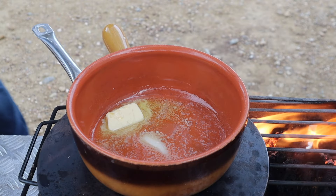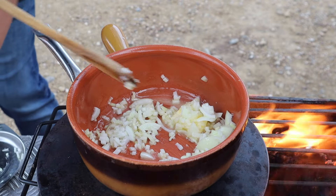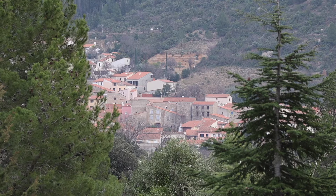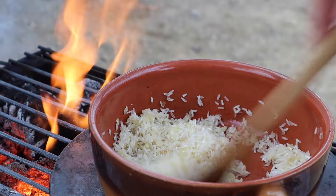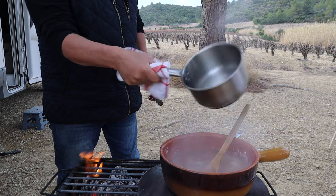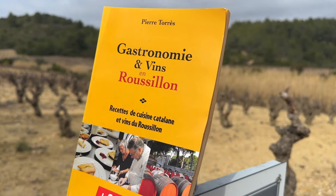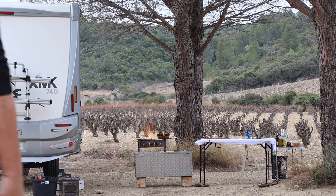Prior to cooking the kidneys, let's make the pilaf rice. The onion is gently sweated in butter until soft — no coloration. The rice is added and stirred around for a couple of minutes, then boiling stock and herbs go in. This gives about 15 minutes to read up on local cookery and wines from the Roussillon area. Once the rice has absorbed all the liquid, it should be ready.